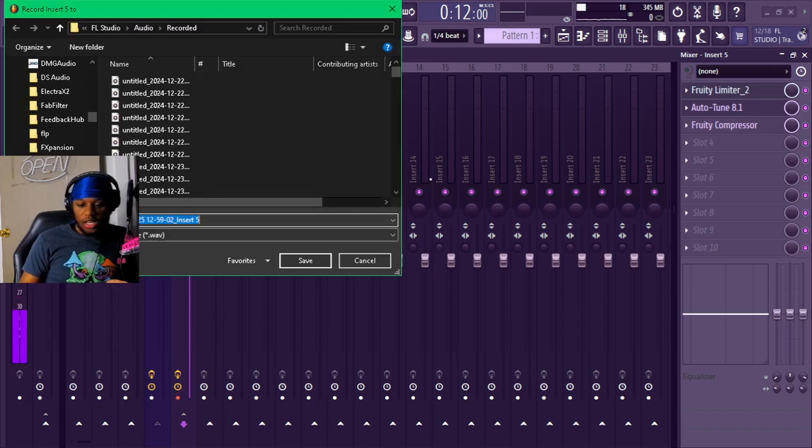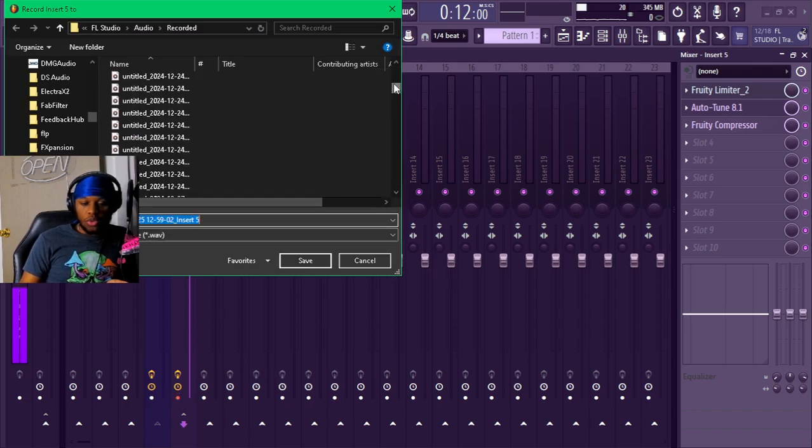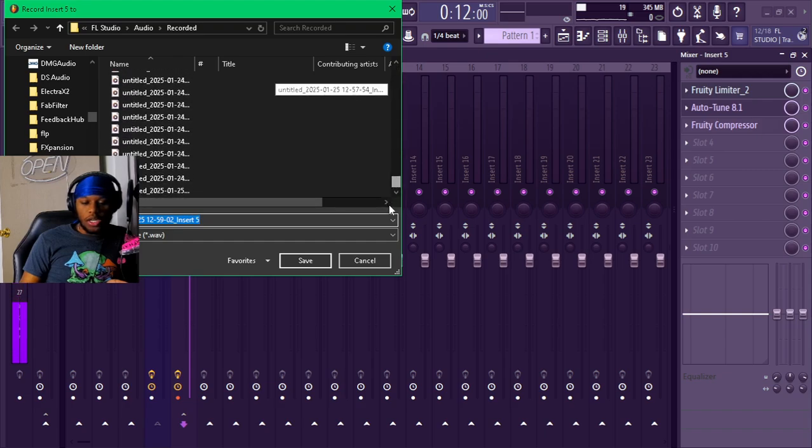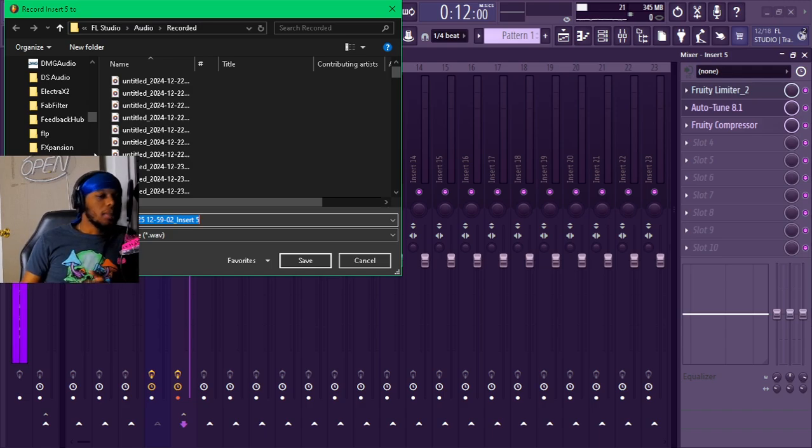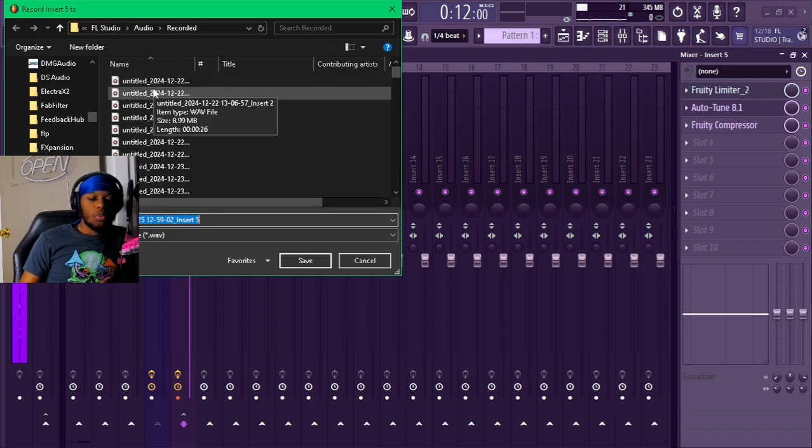And so you could also go another way. You can left click, and this is gonna be all your audio that was recorded previously or whatever the case may be. And then you can go in there, if you ain't got that much storage, and probably delete your old recordings. If you already made your song, delete them. You see what I'm saying? Because you don't want to take over your main hard drive.